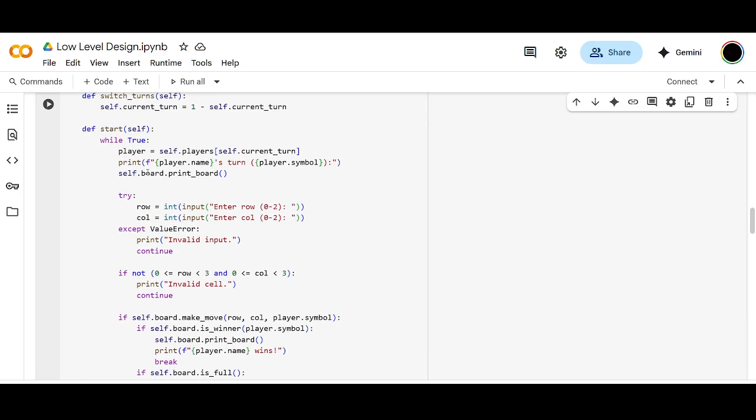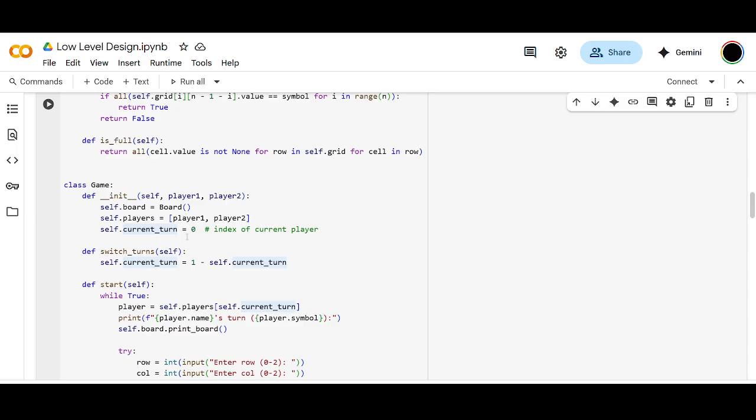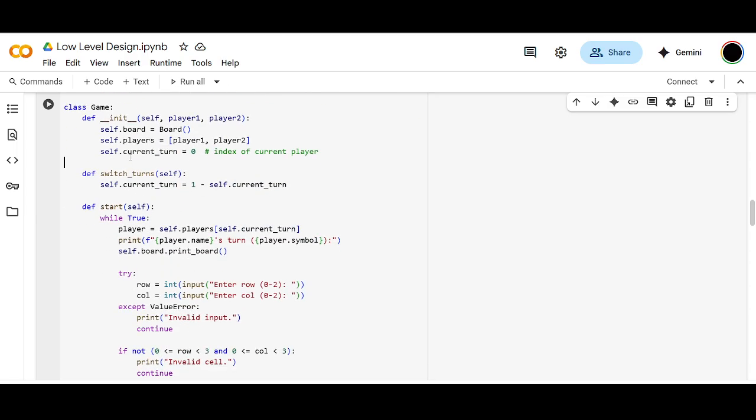Now we will fetch what the current player's turn is. It is a variable that keeps on switching. Its current value is 0, but when we call this function, we give the turn to a different player. Now player one is about to make a move.